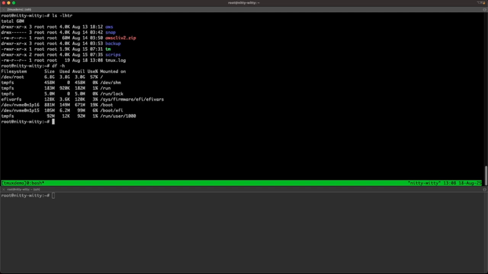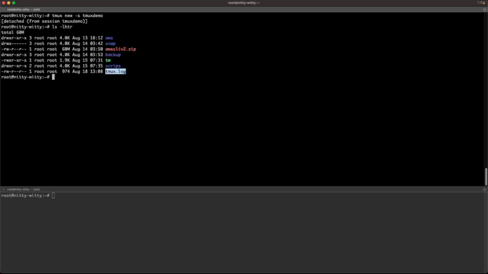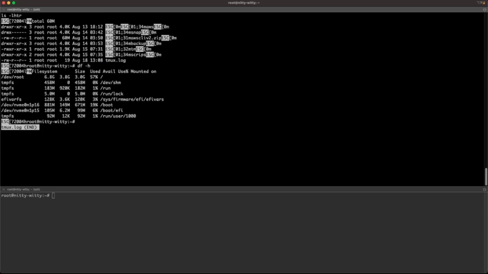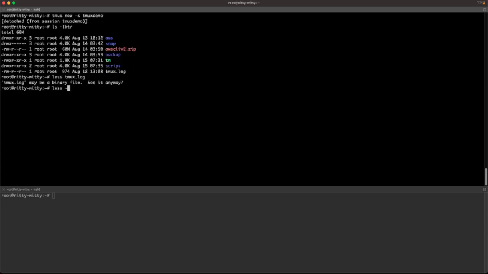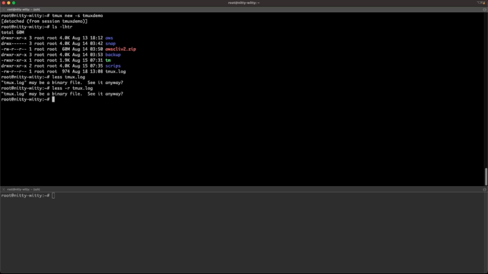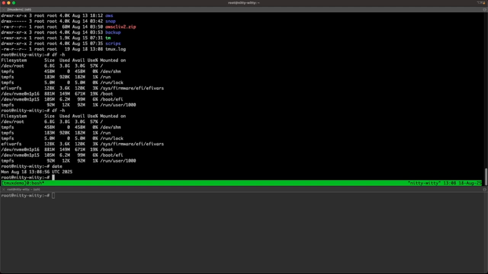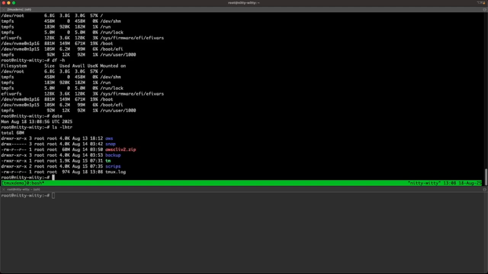If you say df -h and say disconnect, Control B D, let's say here we have this tmux log file. We'll say less -r, and here we can easily see the logs. Let's attach again, and if you want to disable the logging, we'll say tmux, oh sorry, pipe-pane, and the logging is disabled. Anything we write after this will not get logged in this particular log file.